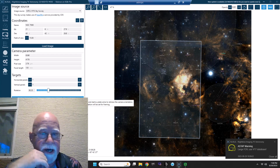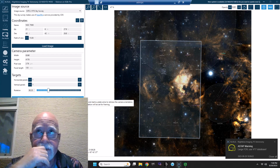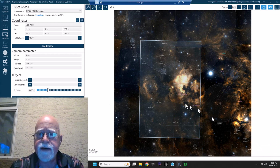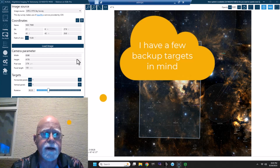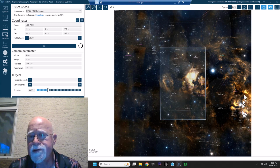Problem is with this camera, the way that it's set up, it's not easy to rotate. I'm going to have to change the rotation, but I'm going to have to do that tomorrow. I'm not going to be able to do that tonight. It's going to take too long. So let me go to 20 degrees out. I can do this area over here just as well.